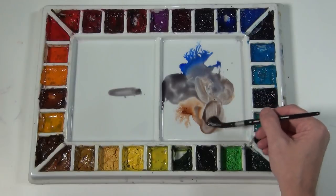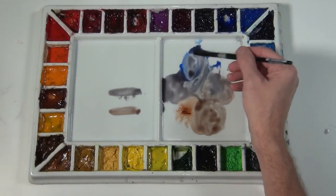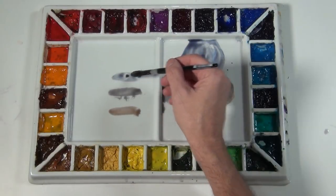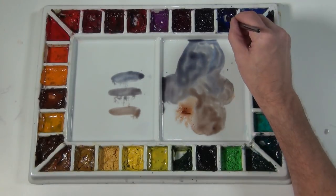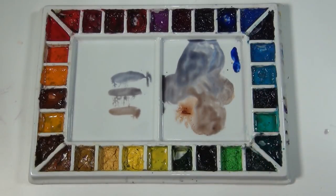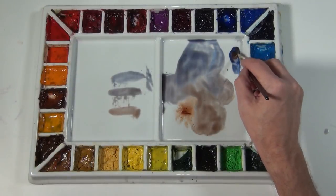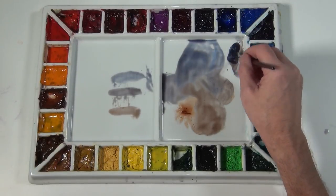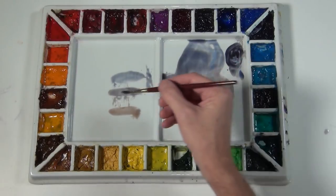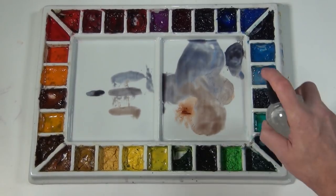If I take that neutral gray and add some more burnt sienna, I get a neutral gray that's on the warm side leaning towards the burnt sienna. If I add more ultramarine blue to the mixture, I'm getting a neutral gray leaning more towards the ultramarine — on the cooler side. Now I can take a much more concentrated mixture of the two and get a neutral gray that's a much darker value because I have less water and more pigment. You just have to go back and forth with the colors until you find the spot where it's really neutral. So I've got a dark-valued gray along with a lighter middle value leaning towards warm and leaning towards cool.